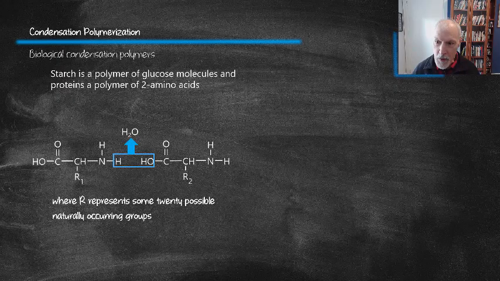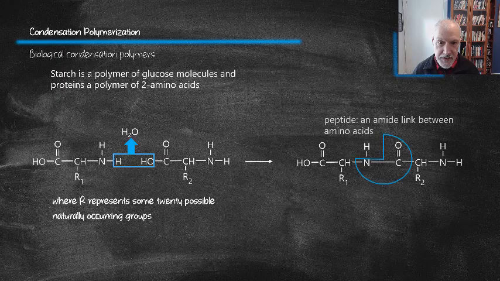Here I can remove the water molecule from the two of them, and I'll create, you might notice again, the presence of the amide linkage. But because it happens between two amino acids, it's a special type of amide link. We call it a peptide. So in this case, I've made what's called a dipeptide. It's worth noting that if I reverse the order of the particular amino acids, I produce a different dipeptide with different possibilities.